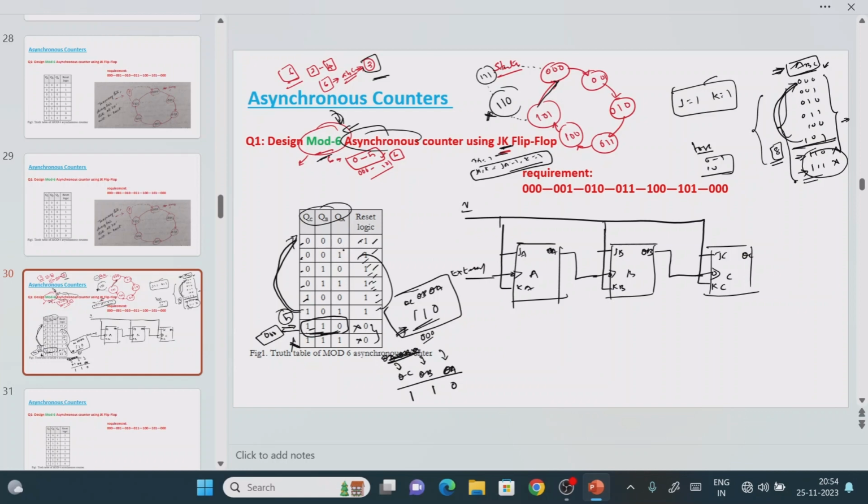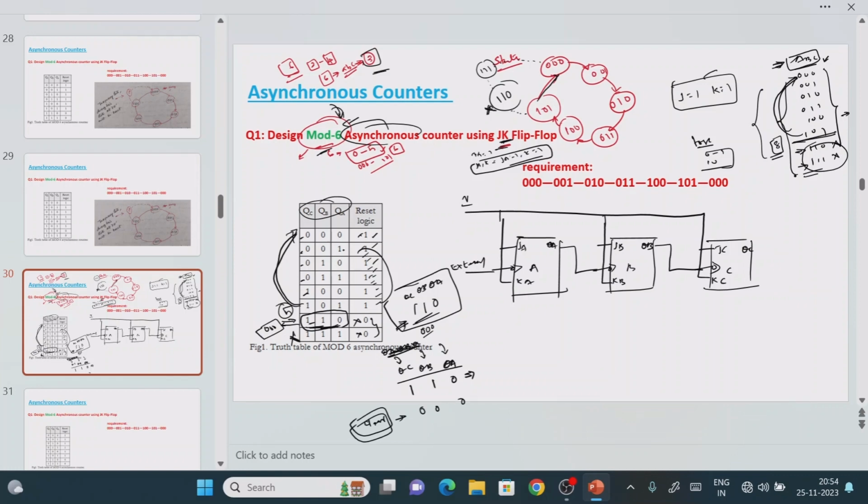What I am trying to do here is somehow make this value 000, right? It means what operation are we performing? We are performing the clear operation. After performing the clear operation, what will happen? The count will go back to 0, 1, 2, 3, 4, 5. The moment it detects this count, it will automatically reset the flip-flop value to 000.